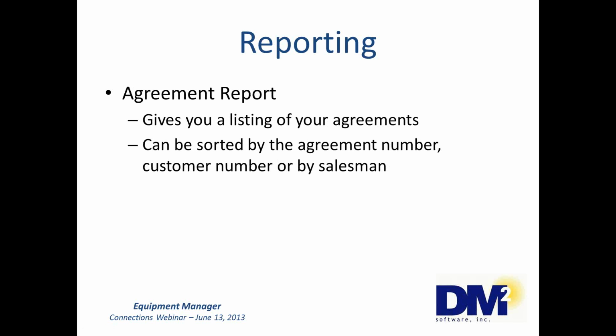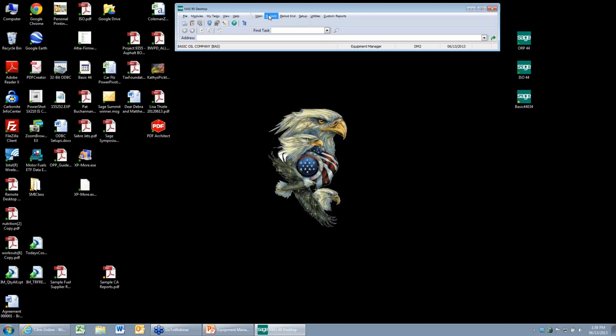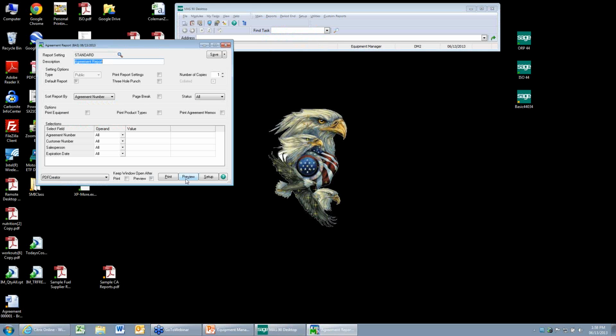The agreement report is simply a listing of your agreements. They can be sorted by the agreement number, customer number, or by salesman. So it's similar to the equipment report. This one just lists out the agreements. So picture this.